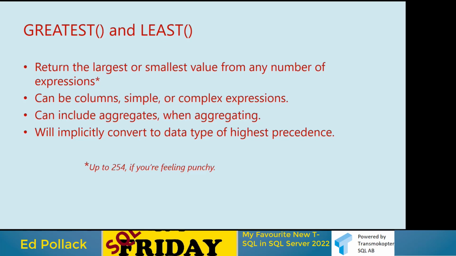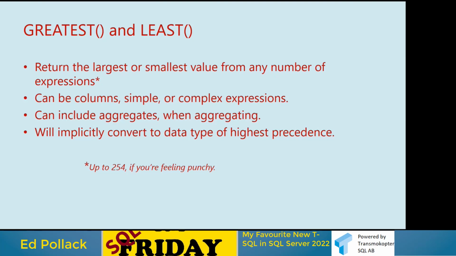But it only worked on one column. And the question everyone always asked was, hey, what if I have 3 columns and I want the largest of those 3 values? What do you do? And the answer before now was messy. The answer was, I will do some CASE statement and say CASE WHEN A is greater than B, then A. When B is greater than C, then B. When A is greater than C, then blah, blah, blah. You'll do some horrible T-SQL to ultimately get what you want, or you'd have some view or function or computed column. You do something basically to give you what you wanted, but the something was messy and annoying and you didn't really like it.